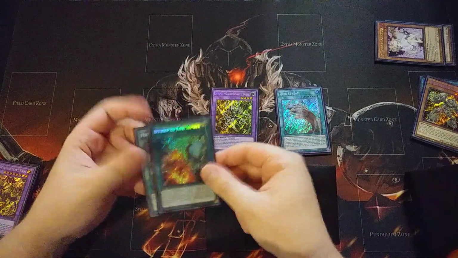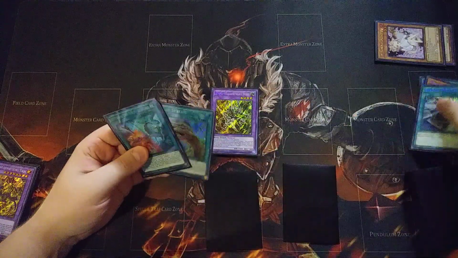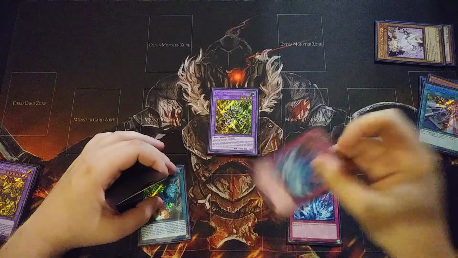So we're going to go ahead and draw, and we draw an Interrupted Kaiju Slumber. So if our opponent does try and board wipe us or do anything crazy, we have 3 board wipes against our opponent, which is really, really cool.